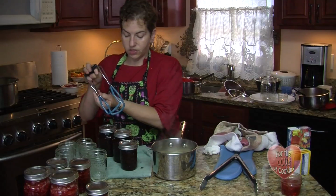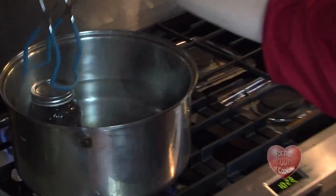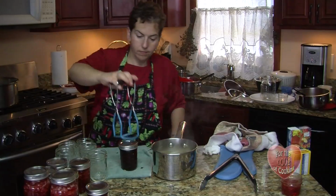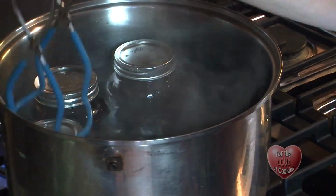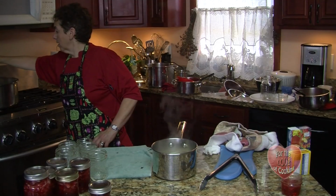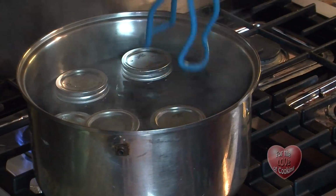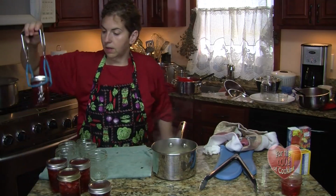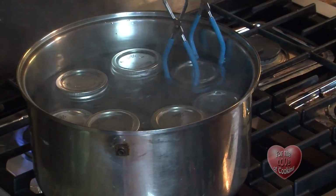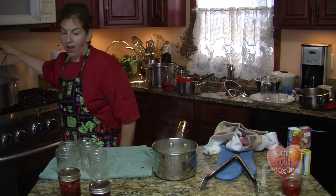Now this is where this comes in handy, because these jars are very hot. I try to put all the big ones first, and then I'll work my way down. If I didn't have the grippers, I'd be awfully hot in my hands, because then they have to come out again.